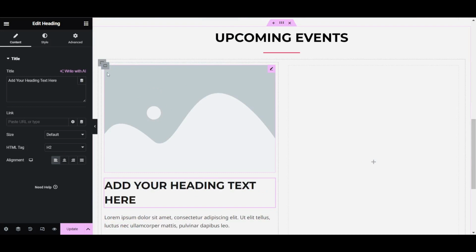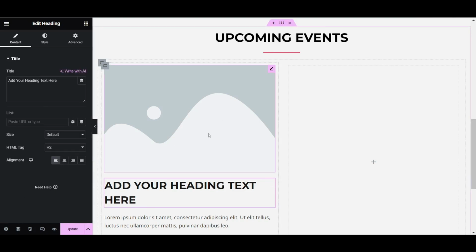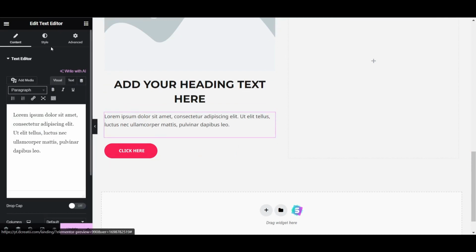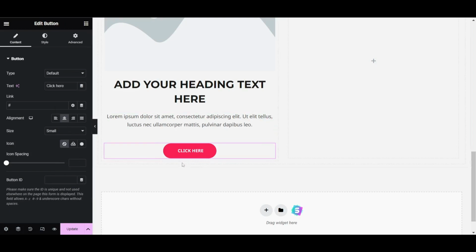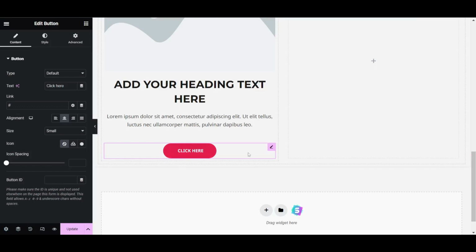If I click on this column and then click on this alignment center, you will see it's not working because I already used this. So one by one, we have to select the alignment center. Here is this, and you can see this icon. This is a simple button. How can you add this? You can click on this icon library.